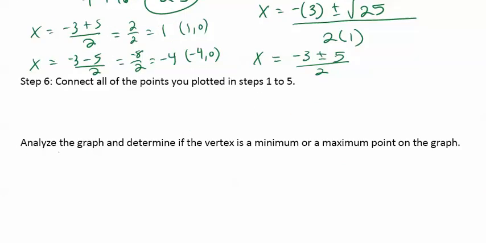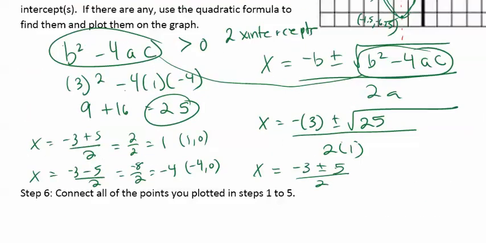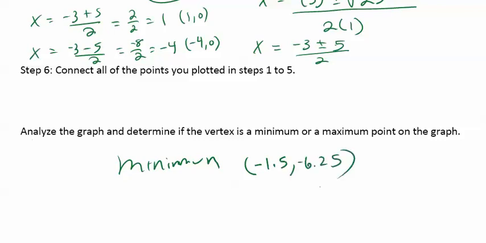And we have one last question. It says analyze and determine if the vertex is a minimum or a maximum. Well, we can see that our parabola is facing up, so it's turning up like a smile kind of. And so the vertex is the minimum point. It's the lowest point on our graph. So if we were to take the range, it would start at our vertex and go on forever. So since it's the lowest point, that makes it a minimum. So our vertex is a minimum. Right, minimum. Oh, I keep writing the M again. Okay, so it's a minimum, and the value of the vertex, or the point, is negative 1.5, comma, negative 6.25. And that is the minimum value of our vertex.